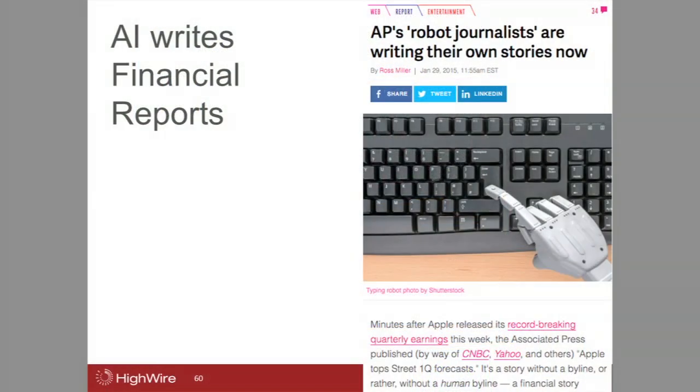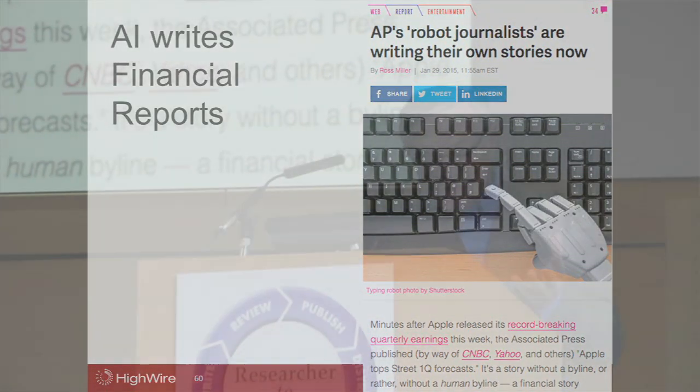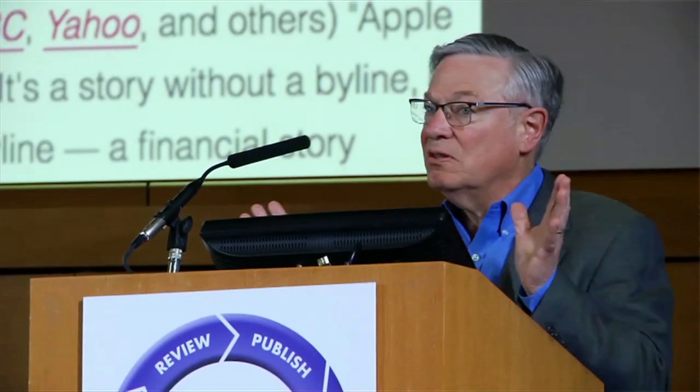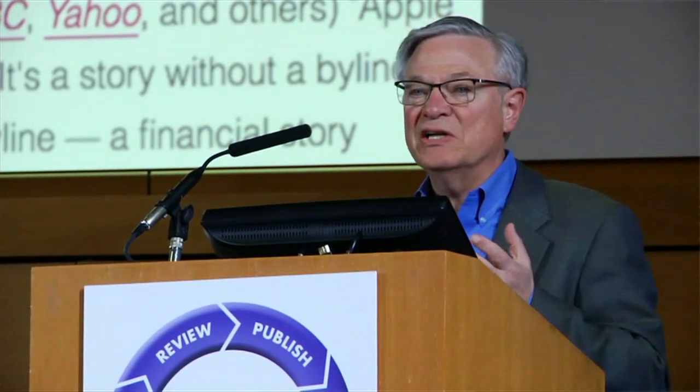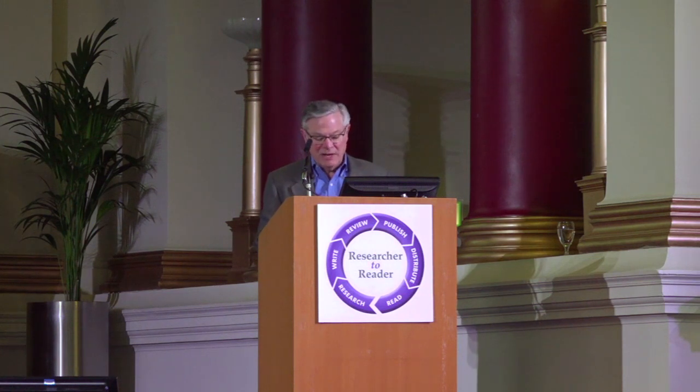So I think we're already seeing where AI might be making inroads in consumer publishing. This story, I hope you can at least read the headlines. This story is actually from 3 years ago, demonstrating that financial reporting could essentially be routinized. In this application, artificial intelligence is turning facts that are in a financial reporting database into a narrative. The AI is not doing any analysis or understanding of what's going on in the financial report. It's essentially pulling facts out and turning it into the same kind of narrative that analysts used to write in the Wall Street Journal and the Financial Times.